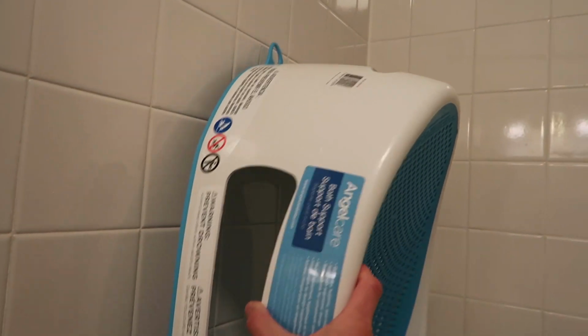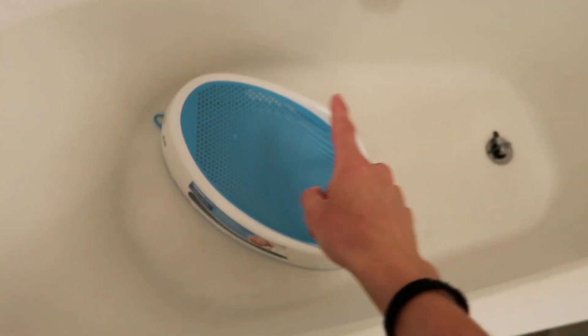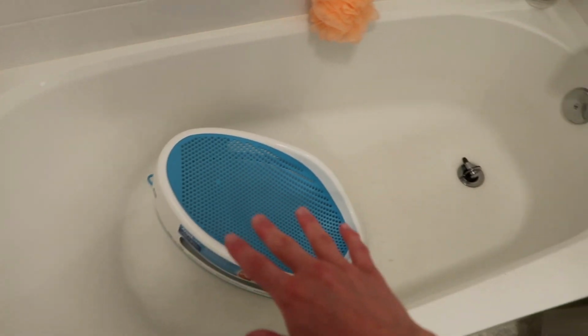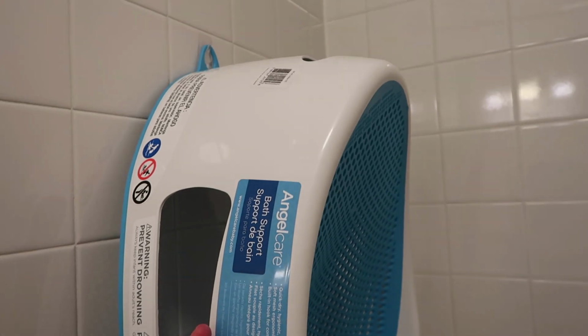When Mia takes a bath, I have one of these little baby bathtubs kind of hanging up on the wall right now. I've got it right here. She just sits right there. Kylie sits next to her. We take a bath. I take Mia out, and then Kylie has the rest of the bath to herself for the remaining time. I just hang this up out of the way, high up here, so that no one's banging their head on it getting in and out of the tub.